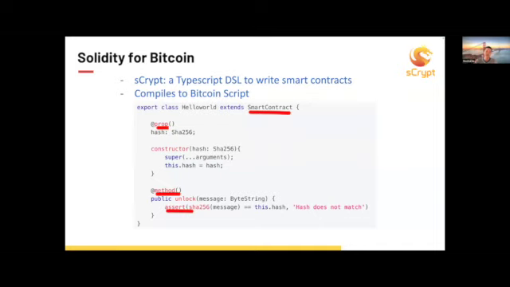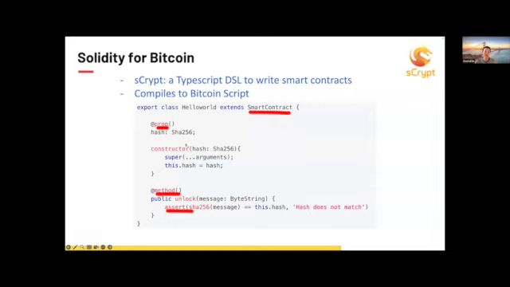Okay. So for anybody who has done any kind of object-oriented programming, this should be readable and easy to follow. For example, I just have a hello world contract I want to write. I extend the base class, which is always SmartContract, and then there are only, let's say, three different things that you usually don't see in typical Web 2 TypeScript code.